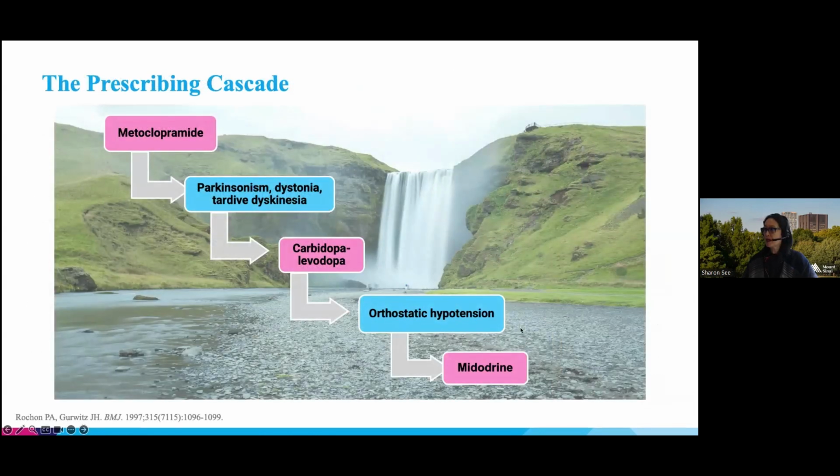In this patient with diabetes-related gastroparesis, he was probably given metoclopramide to deal with that. And after taking it for many, many years, he developed tardive dyskinesia and dystonia from the metoclopramide. Now he presents in the urgent care with these symptoms, so he's diagnosed with Parkinson's disease and is given carbidopa levodopa. And then what could happen? Now we're in this prescribing cascade where he may develop orthostatic hypotension, and because of that, he's prescribed midodrine. This is where in the hospital we see patients on midodrine, and this definitely could happen. I think this is a good example to show you what a potential prescribing cascade could look like in a patient.